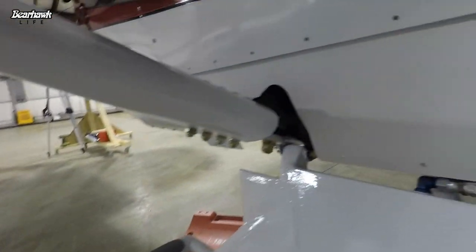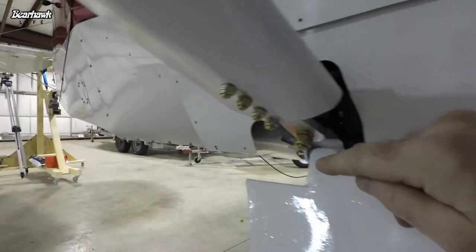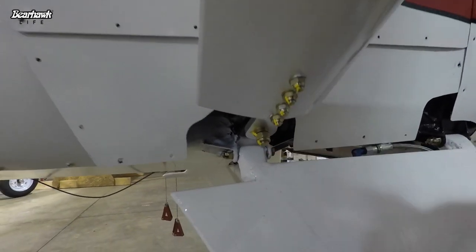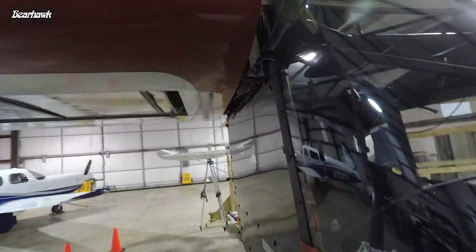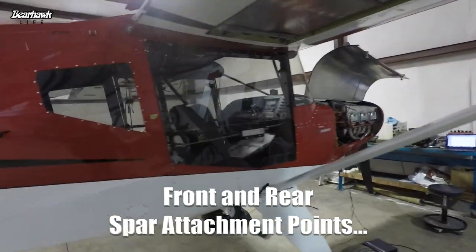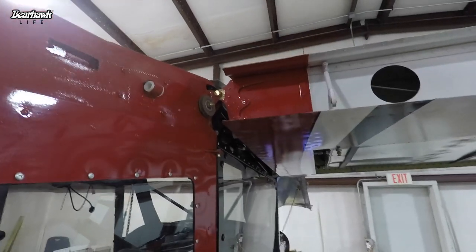Down at the bottom, all four of these are on and that's an AN7 — fully torqued as well. I like to use the torque-vis, that yellow marker right there, more for the fact that it just reminds me that I torqued it. We've also got — it's a bit dark to see up in there — but that's an AN6 on the front of the wing root, and back here we've got an AN5. I would have preferred the nut to come off the back side, but that's just about the best way we could get to it.